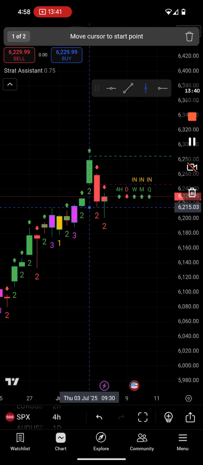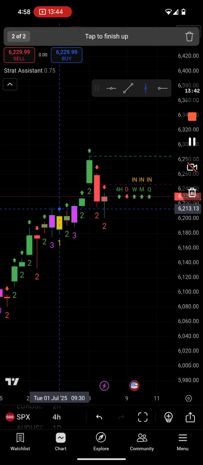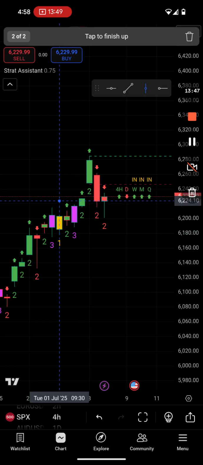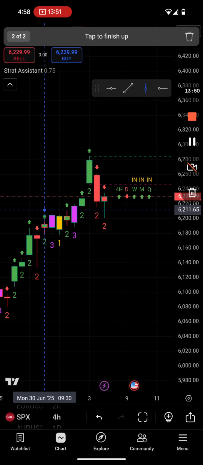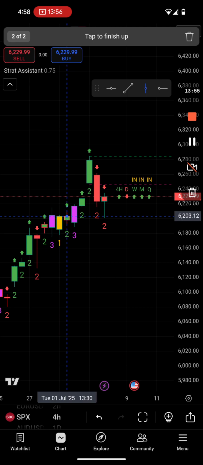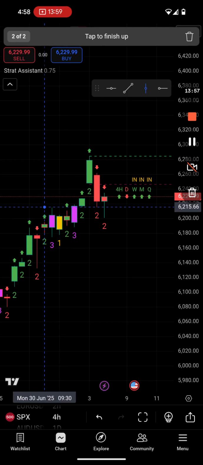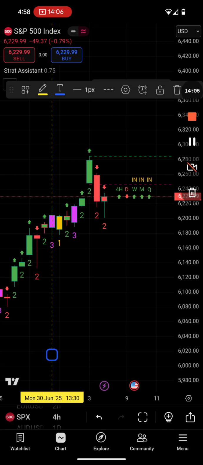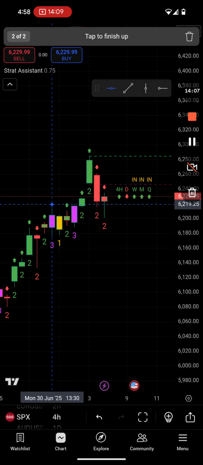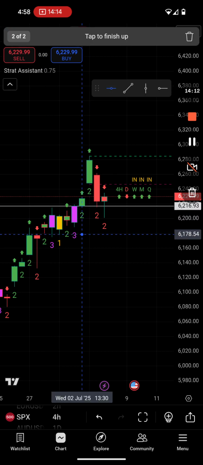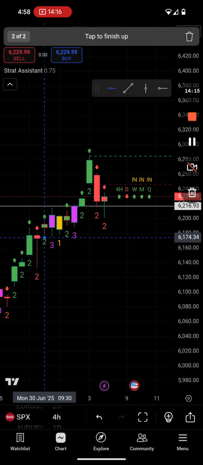So look, we over here. 3, 1, 2. So the actionable signal is the 1. And we got an outside bar. So wherever the 2 breaks off, it was a 3, 1, 2 up, our take profit would be right here at the top of this 3. That would be take profits on the 2 up. And if it was to go 2 down, I take profit at the bottom of the 3.